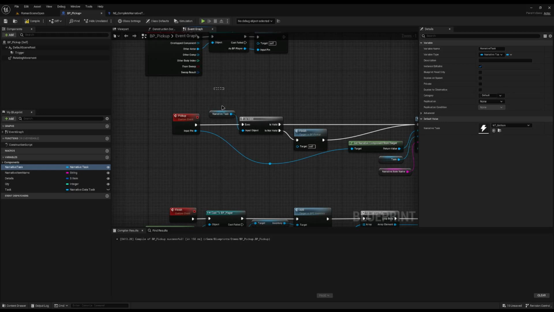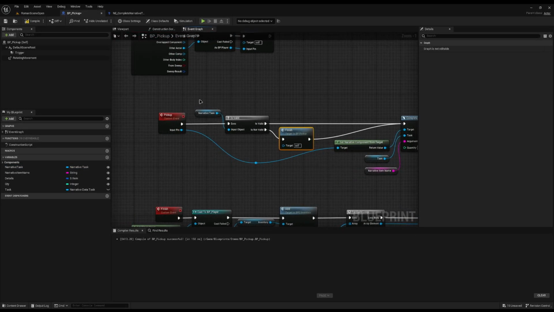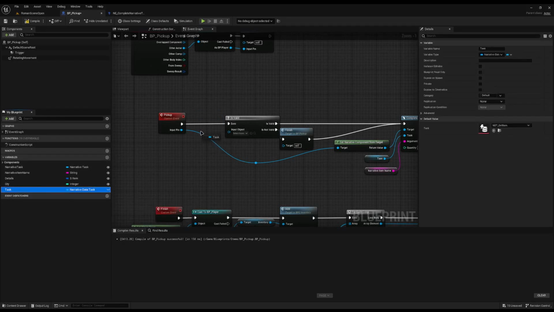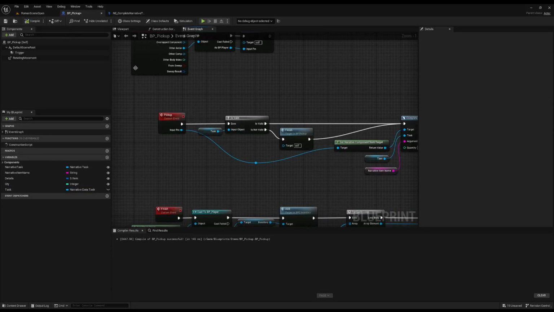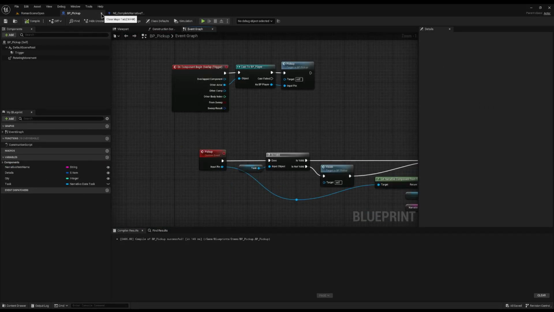So as you can see here, it's checking if it's actually valid, because if it's not valid, then it just skips completing the task. So I can come here, and I'm just going to put this task. If you have any items where I don't want it triggered, then I will just go and remove the narrative, and now I can successfully delete the narrative task. There we go, and now that's save and compile, so I can cross that off.